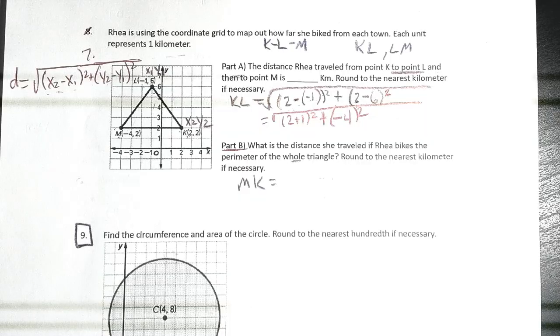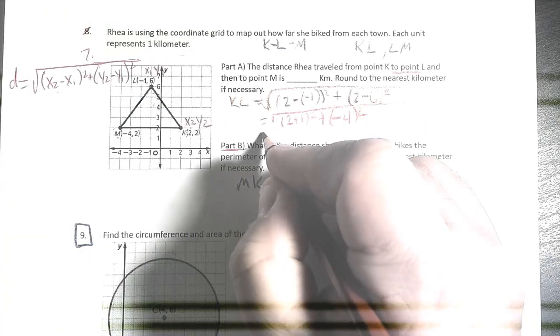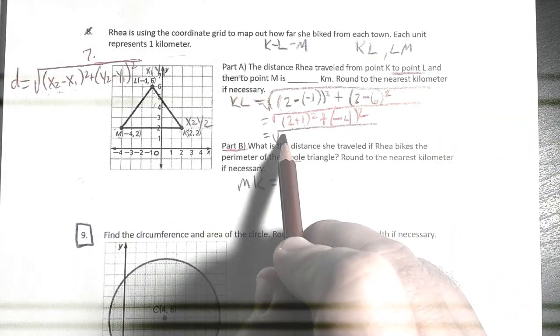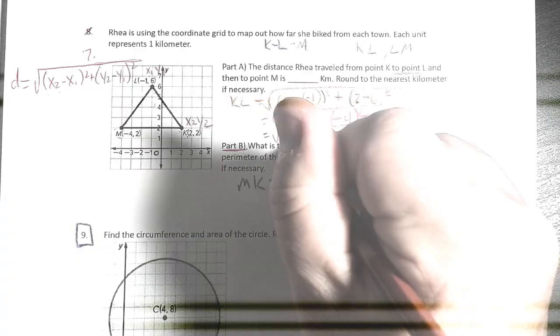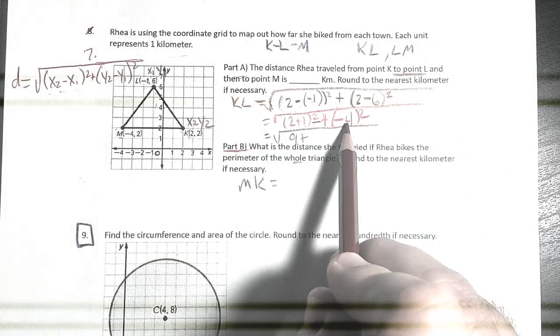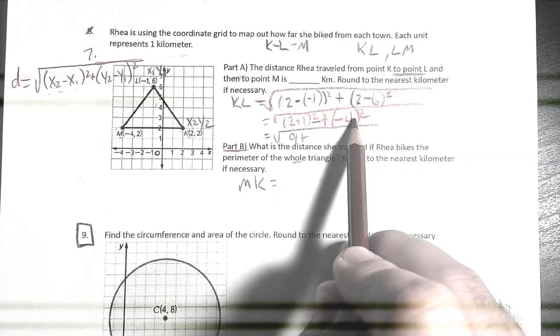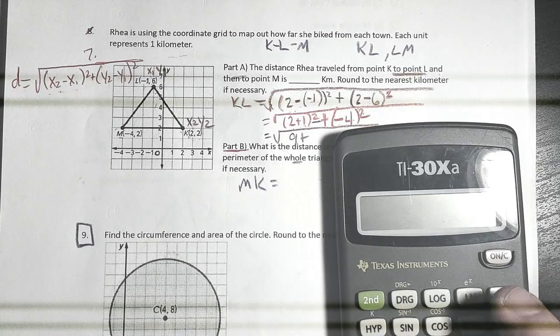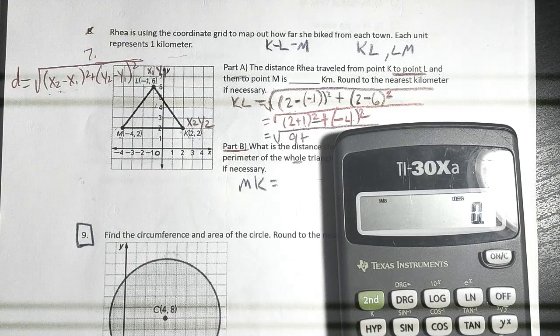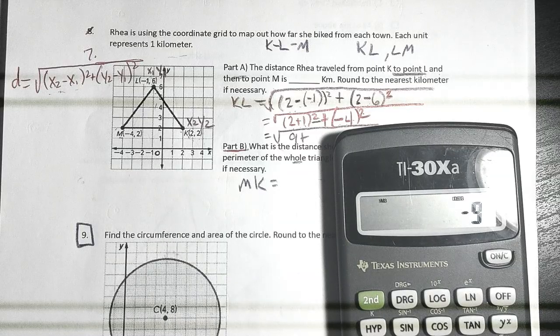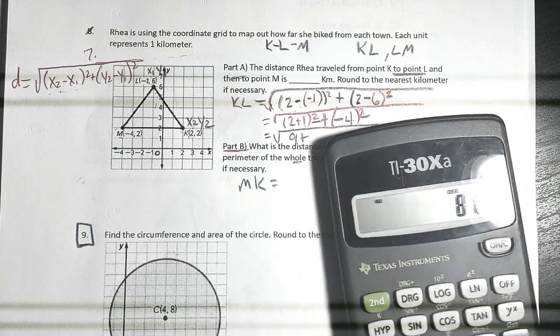All right, now I'll go back to brown. So we're going to combine some of the math here, because we're running out of space. All right, so 2 plus 1 is 3. 3 squared is 9. Negative 4 squared, so any number squared is always positive. So negative 4 squared, and I'm going to just prove it to you. 4. So negative 4 squared, see, it's positive 16. 4 squared, 16. Doesn't matter what number it is. If it's negative, it's squared, because a negative times a negative is a positive.